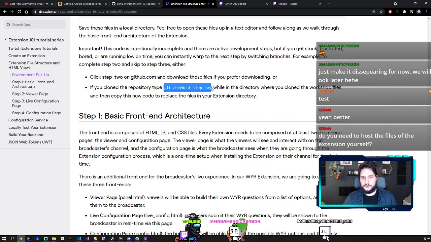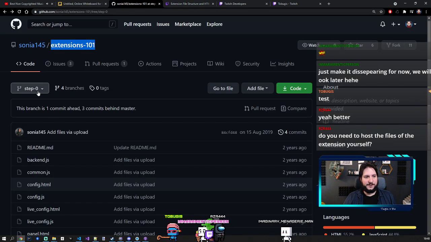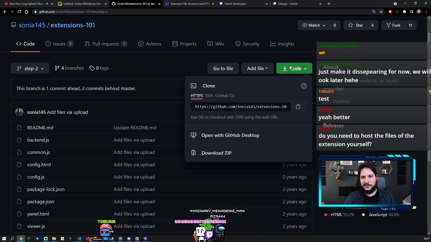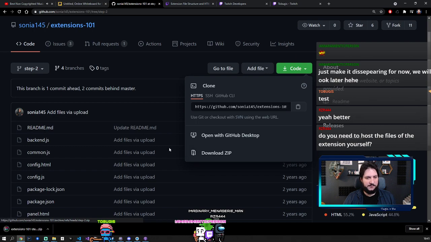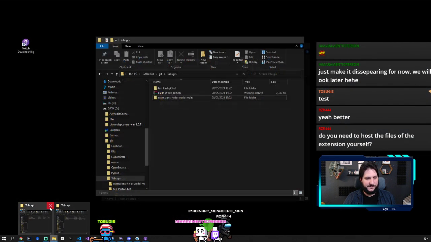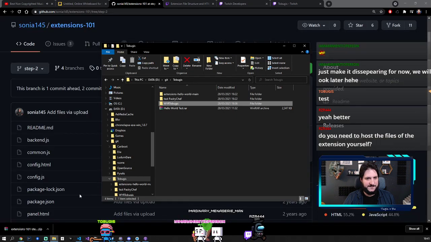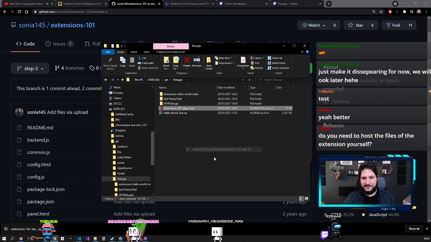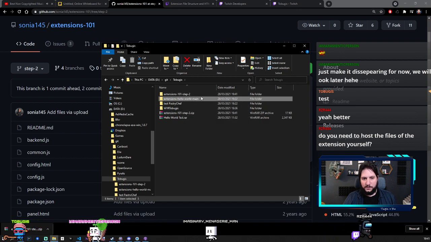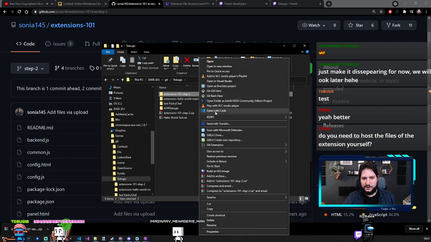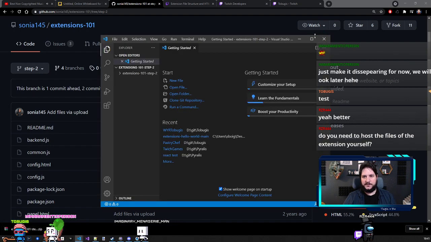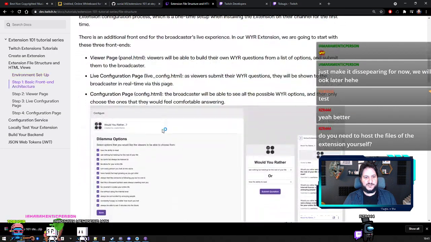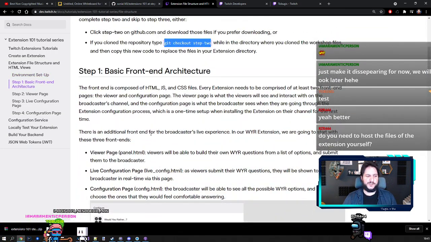They tell us to check out step 2, the branch step 2 here, because it's the branch that has all the latest files. I will just download it as a zip right now. I don't want to deal with Git just to have this. And I will drop it here and export it. I will also open it in Visual Code so we can look at the code in an easier way, because the way we can look at the code here during the explanation is just by snippet, and sometimes without the context it's a bit harder to do.